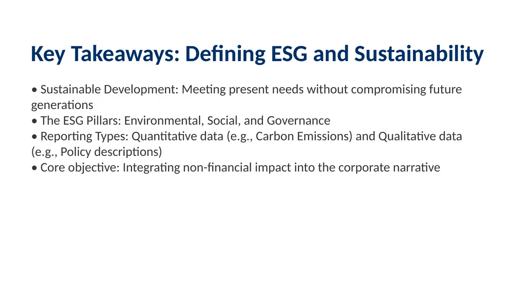To wrap up the key takeaways, remember that sustainable development is all about meeting present needs without compromising the ability of future generations to meet theirs. ESG stands for environmental, social, and governance. These are the three pillars of reporting, and this reporting can be both quantitative, like carbon emissions data, and qualitative, such as descriptions of the company's social impact policies.